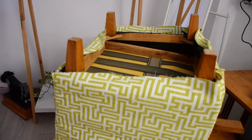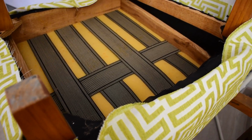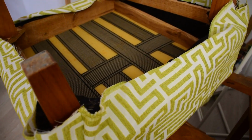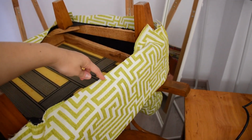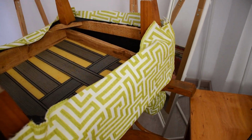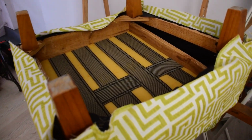And now I'm going to staple in the bottom and do the cushion. And when you upholster something, remember to always start in the middle and then go to the sides, so you don't get any wrinkles.